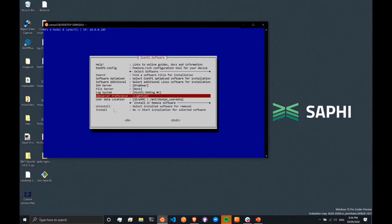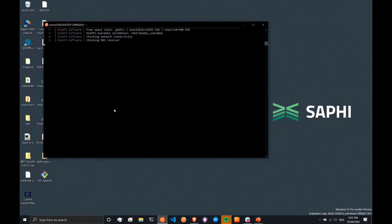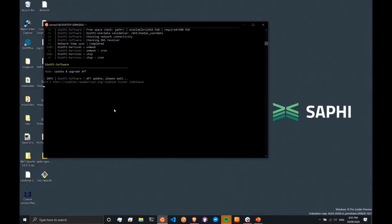I don't generally change anything. So now I'm all happy with it. Enter on install. It says this is what we're going to install: build essentials, Git client, MotionEye. You happy? Okay. Go. Hopefully this doesn't take 4 hours to do.